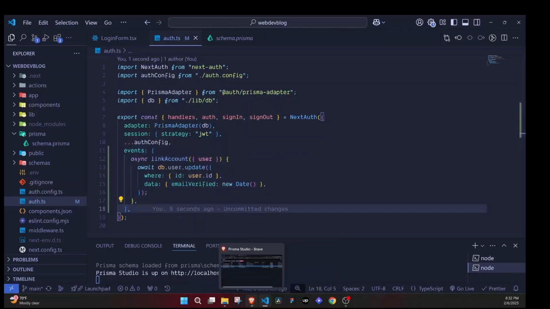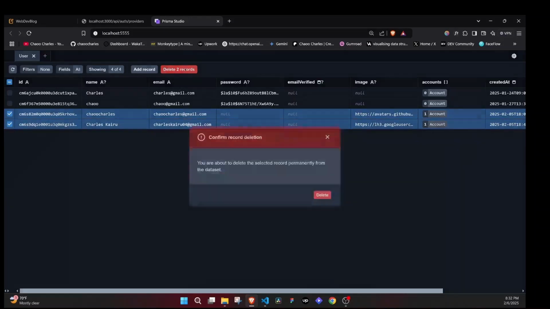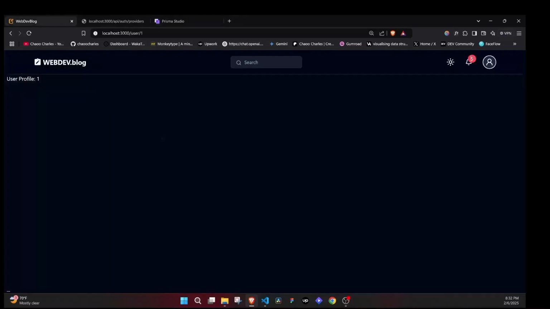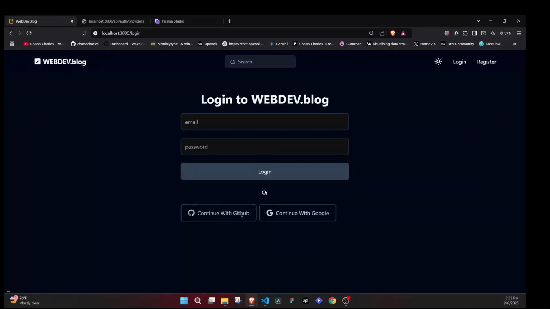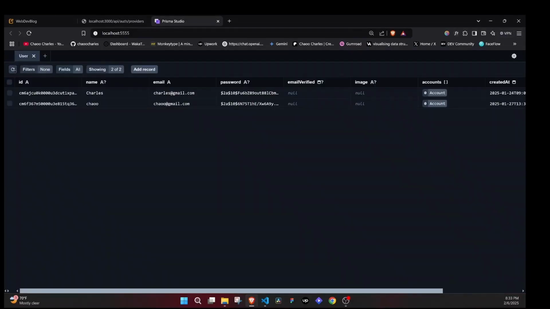To test this, we need to first remove our users here. So I will remove the user where we used GitHub and also the one that we used Google, and I'll delete those two records. So we will try to register an account with GitHub and see if the email will be verified. It should have a date. So let's come here, sign out here. I'll click continue with GitHub. We are logged in. Let's go to Prisma Studio and hit a refresh and see if it created our account and verified the email. There we go. We have this account and look, emailVerified. We have a date of when it was verified, meaning that the linkAccount functionality works.